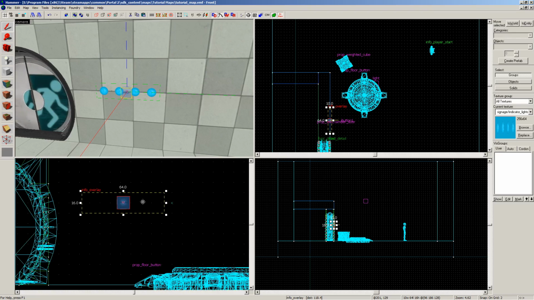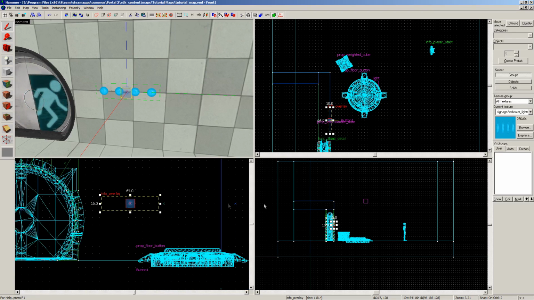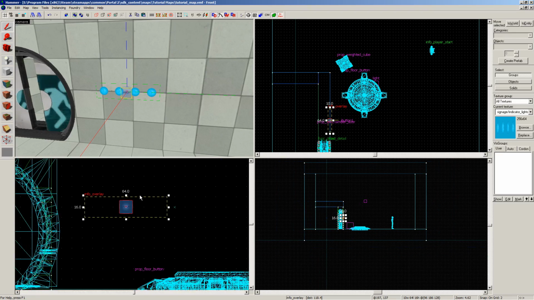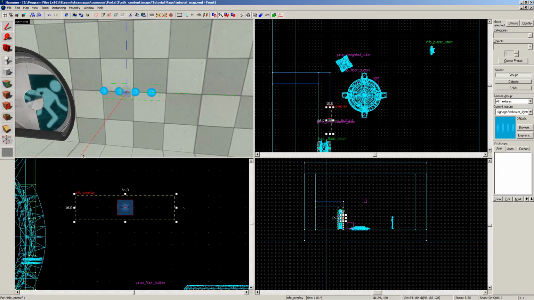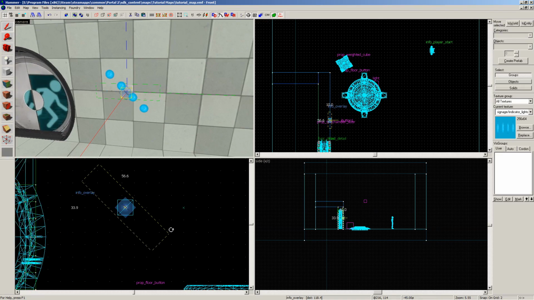Now what we can do here is we can rotate it. This is the front view, so this is how we're looking at it from this side of this red line. We're looking at it here in this viewport. So what we're going to do is we're going to click on this, like so, and the little dots appear in the corners, and that's where we rotate.